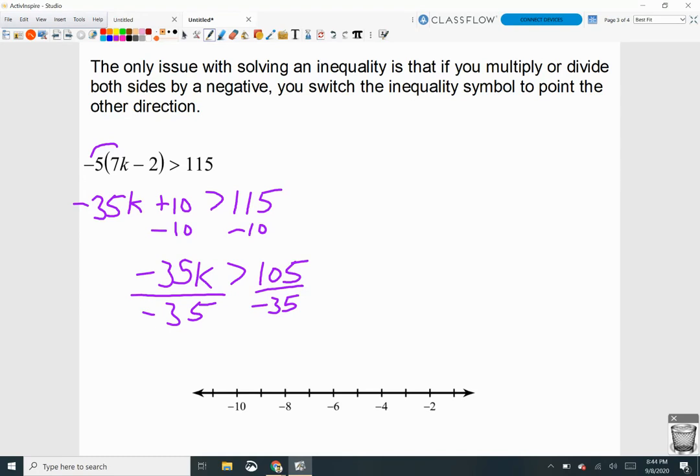But here's the difference. Because I divided by a negative, my inequality symbol is going to point the other direction. That's what you have to pay attention for when you're solving these things. If you divide by a negative as that last step, the symbol flips. If you divide by a positive, nothing changes. It's when you divide by a negative, it turns everything upside down, and you literally flip your symbol around. So negative 3, I want everything smaller than negative 3. So all these little fractions and decimals out here, everything to the left, and then shade in your arrow at the end.